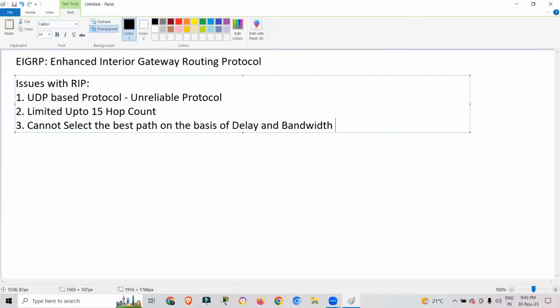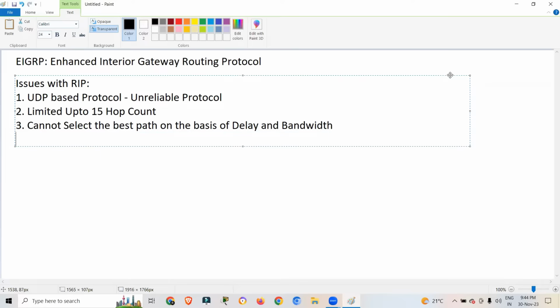Yesterday we already discussed this, and you have seen that the RIP protocol was selecting the path on the basis of what? Least hop count, right?